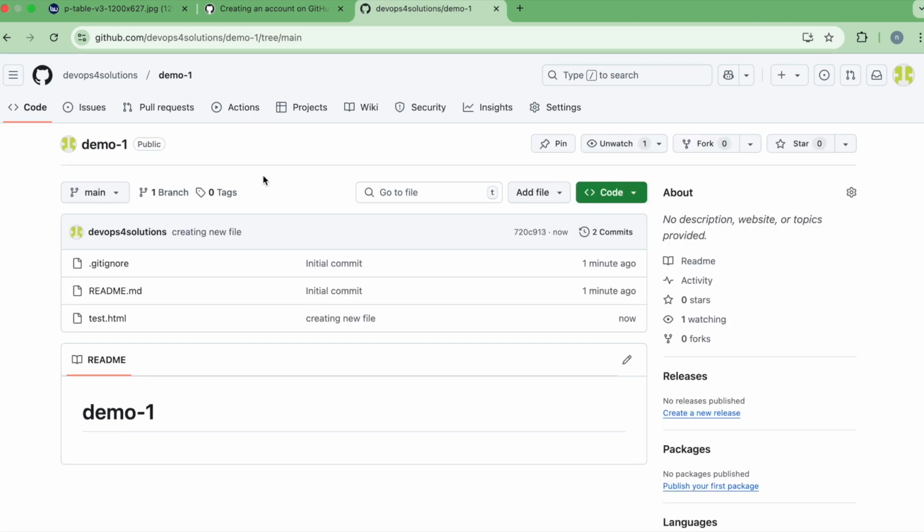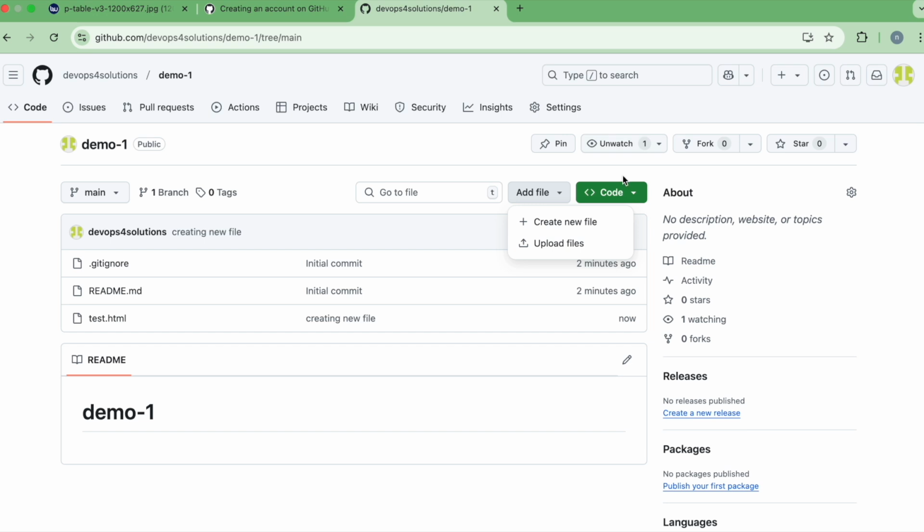Okay, so your repo is set up. Now what next do you have to do? To push any new code from your local machine, you need this repo cloned on your machine. If you have hundreds of files, you cannot just go there, click add file, and put it there. It's not feasible. Also, when you are working as a coder or developer, you use some IDE to write the code, all of those things.